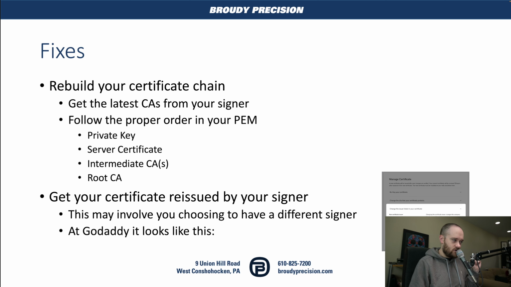One thing that I did gloss over here that I shouldn't have is that you want to make sure that you're following the proper order of the certificate that you're importing into Niagara. Starting from the top, you're going to have your private key, then your service certificate, then all of your intermediate CAs, and at the very bottom is going to be your root CA.